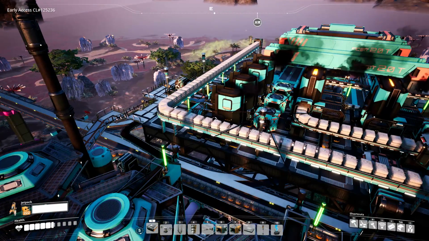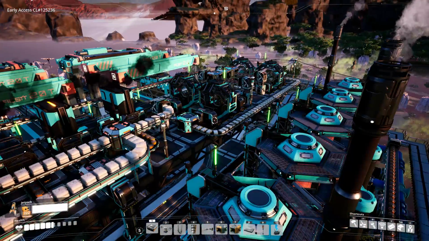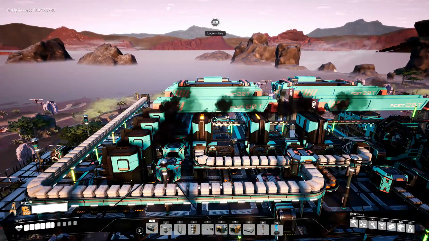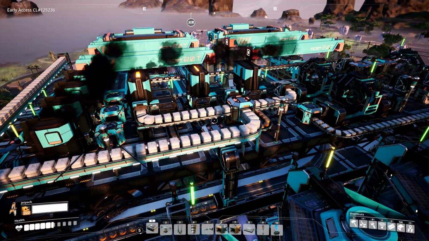So that about does it for this area. I also needed to upgrade the silica belt to a tier 5, and now we have a solid 120 aluminum plates popping out of there per minute. We might need an additional train to supply the silica faster. I don't know. We're gonna have to keep an eye on that. But besides that, this area is done.